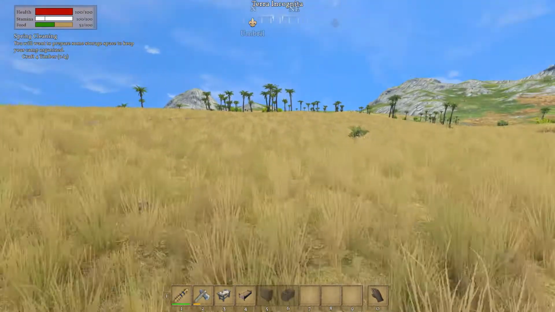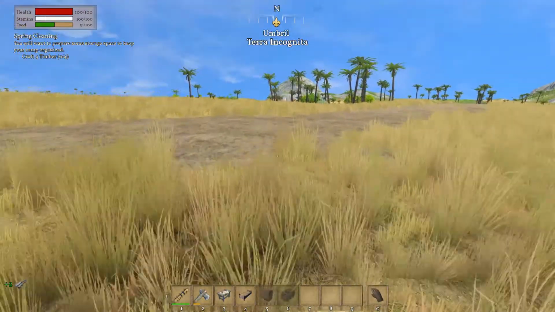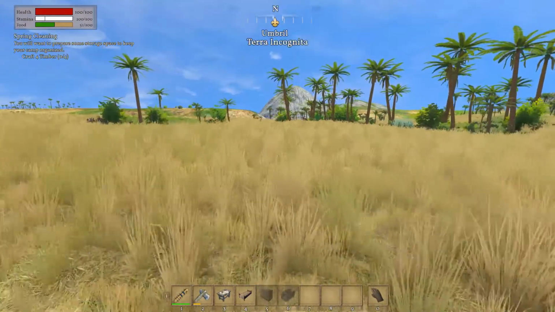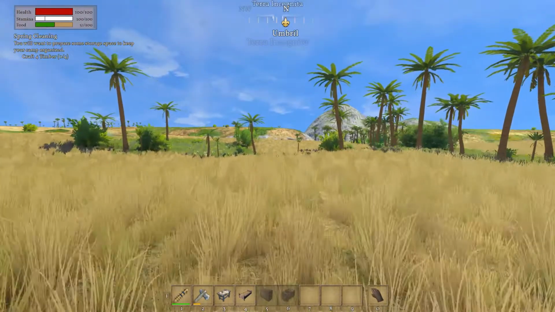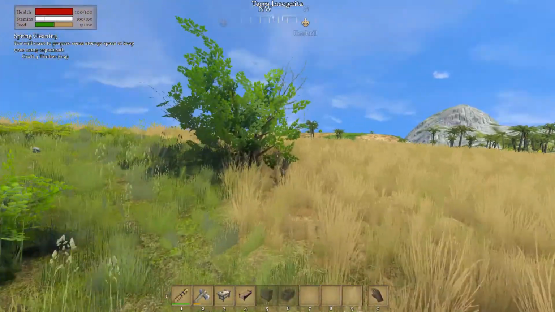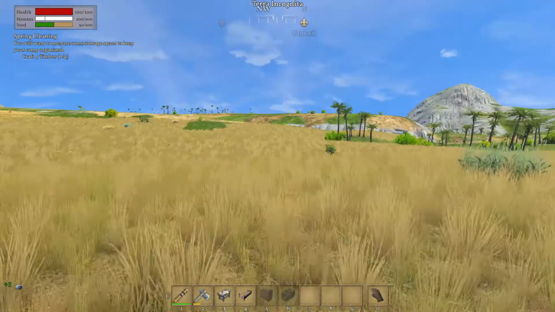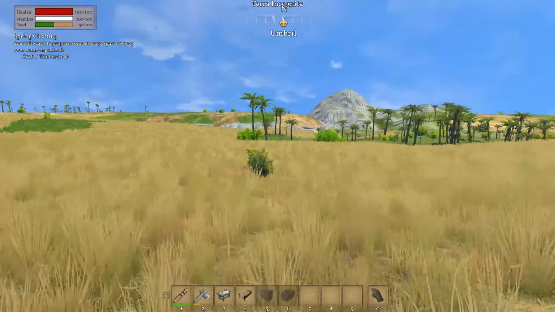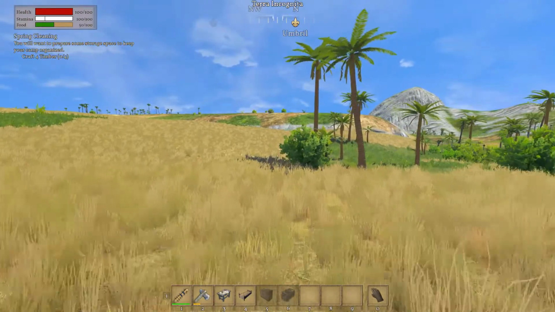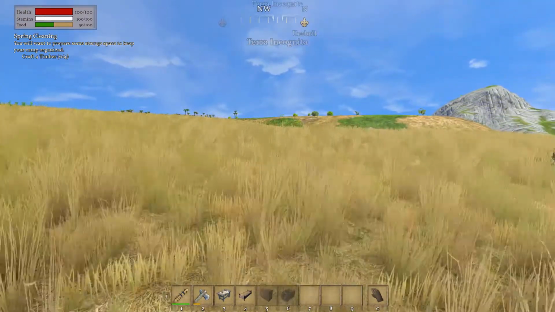Ooh, this looks like a pretty interesting area, actually. The bushes, actually, you can do something with them now. That's nice. Yeah, this almost looks like an oasis-type area. Rock. Yeah, I don't think I'm gonna be able to auto walk and collect things like I was actually getting pretty good at it. The gathering does feel a lot slower than what it was. Which, it's whatever.